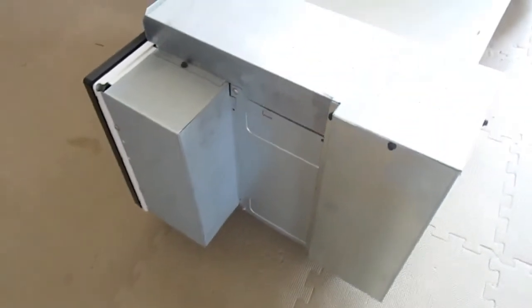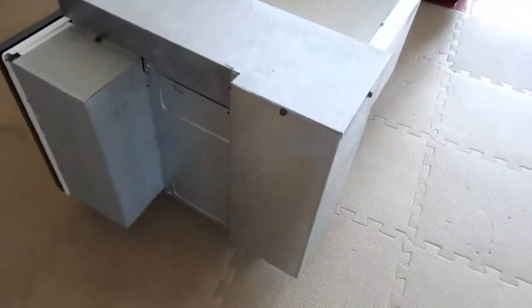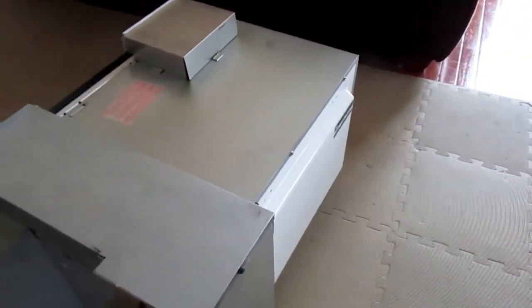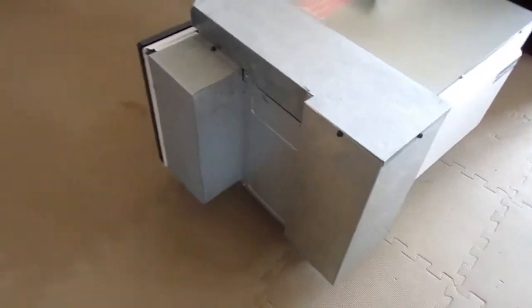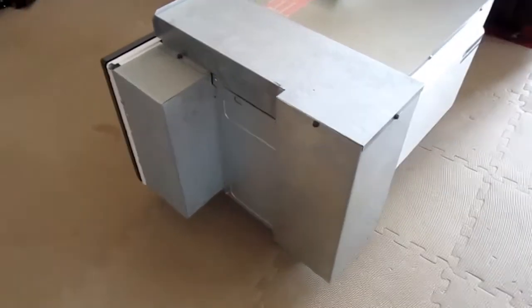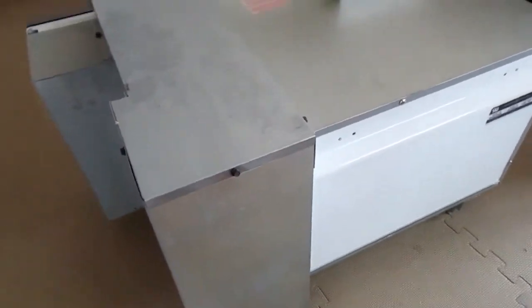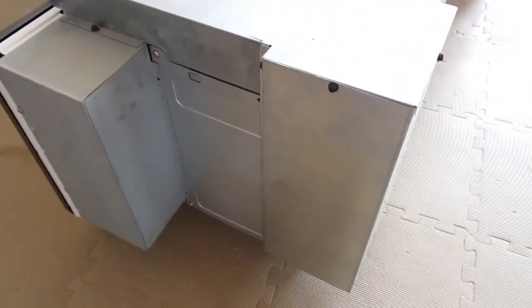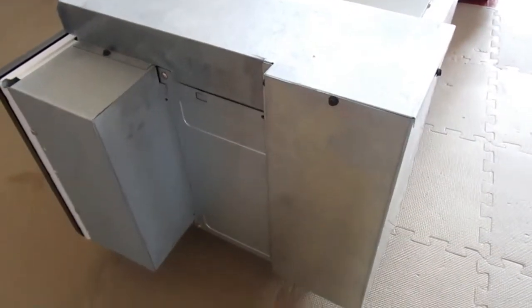Okay, so I've put this over in a space that I can work on it. It's a very large unit. I mean, it's 30 inches wide, but then it goes pretty deep, and pretty big. So I'm going to be taking off this panel over here, and then we'll see if I have to remove the entire over panel thing. Don't need to really show you me just unscrewing screws, but it's basically going to be taking apart this superstructure to get at the magnetron, the capacitor, and of course the diode, as well as the transformer, which is what we really want to see here.